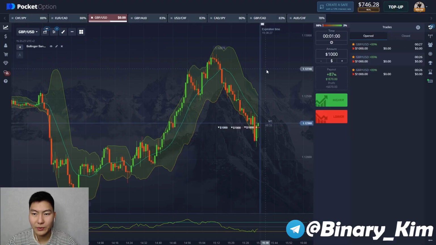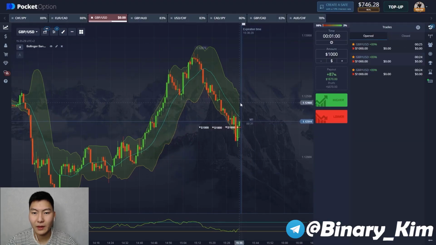I'm expecting the price to go lower. That's why we open our short position. We already see a long shadow, and I'm expecting to see the breakdown, and the position should end up in profit, guys. There are around 10 seconds left before the closing, and there is absolutely nothing to worry about.